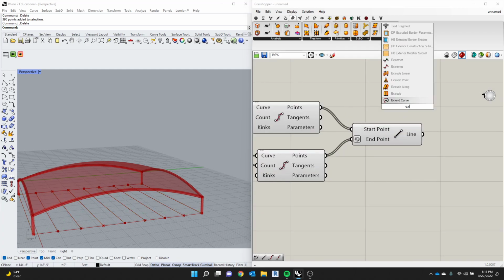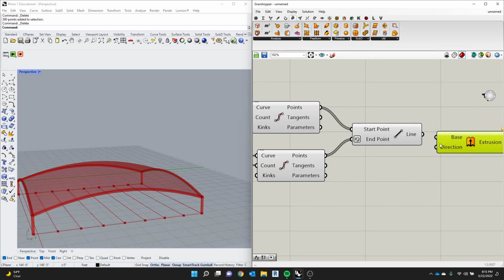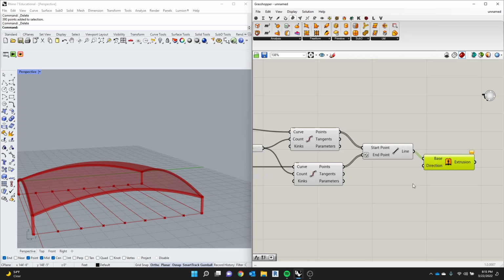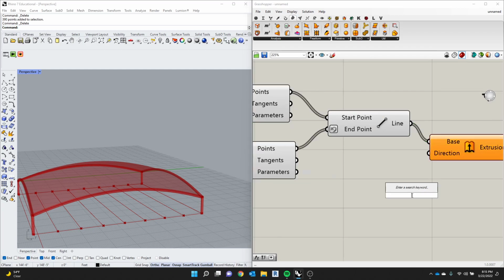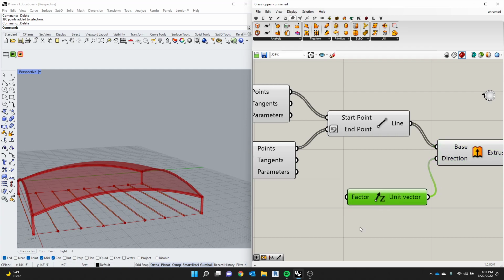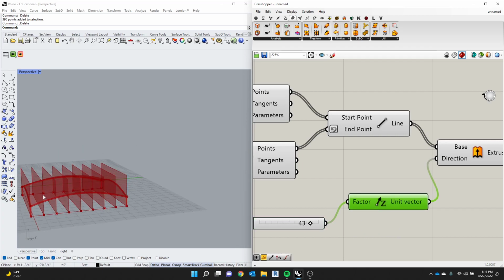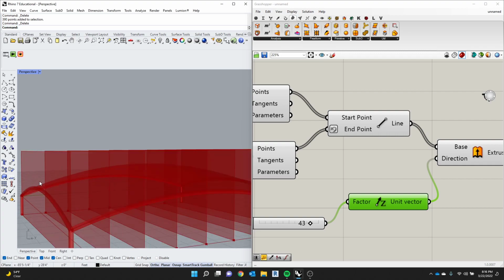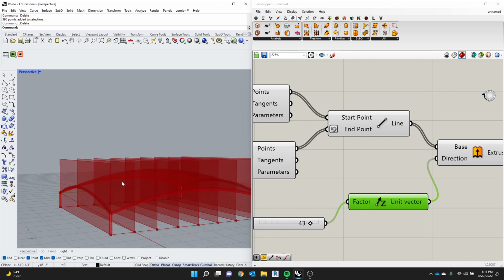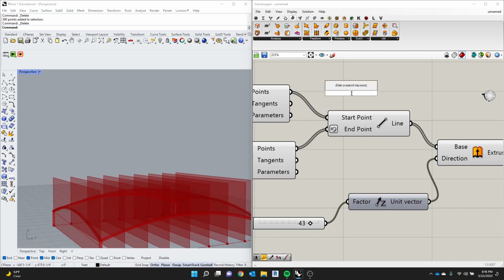We can use the extrude command to extrude these up. I'm just going to extrude these up so that they intersect the plane.